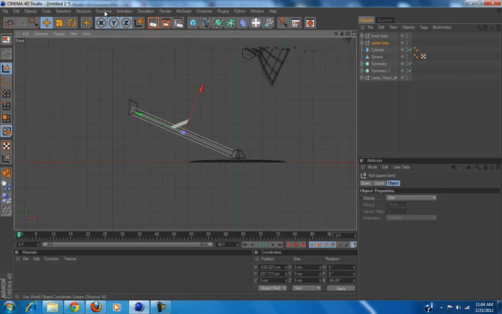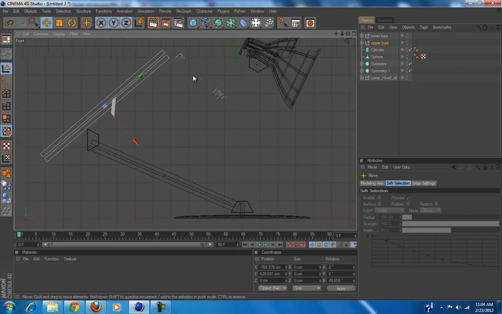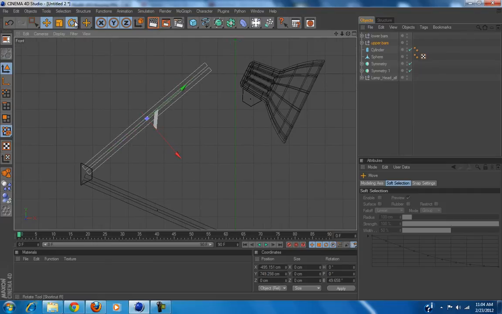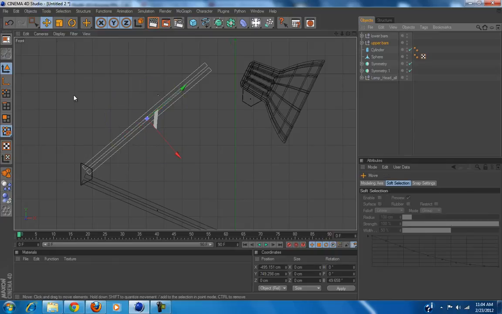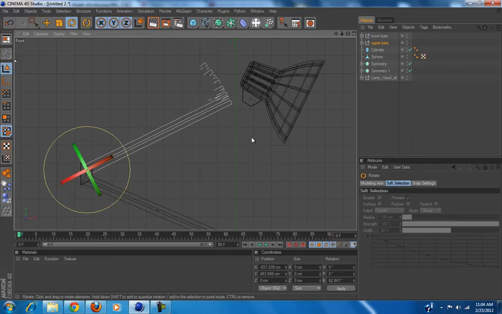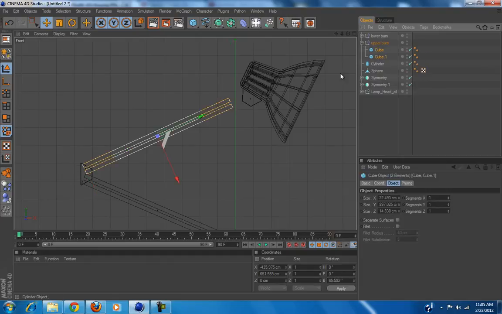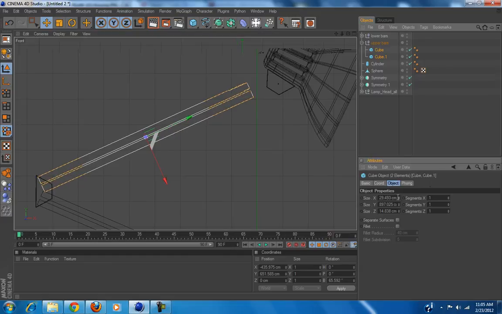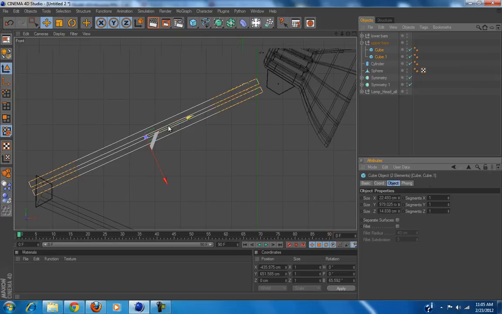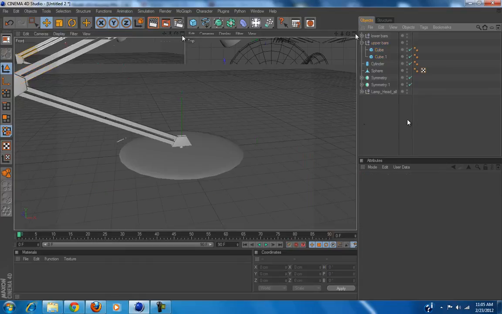Okay, now these upper bars need to go on the upside, so let's just put them where they belong, you know. You know what you can do if you have them in a null is you can change their axis to right here and just rotate them from right here, so that you have this side done. And just select these two and just, oops, not on the X, probably on the Y. Yeah, a little bit more on the Y, and we are done, my friends, with modeling this.